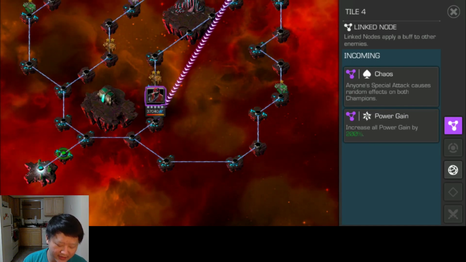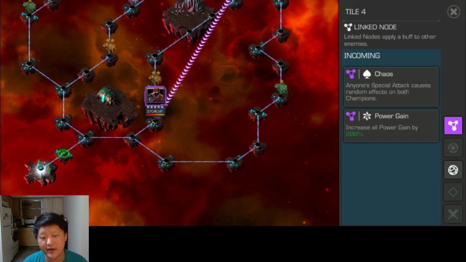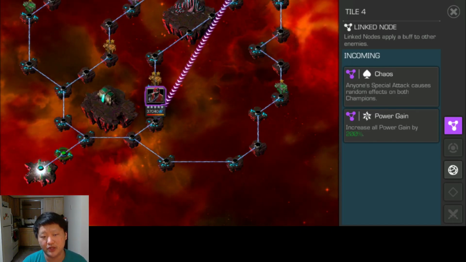The way I play against Chaos personally is I always save my specials to throw them in case the opponent triggers unstoppable.